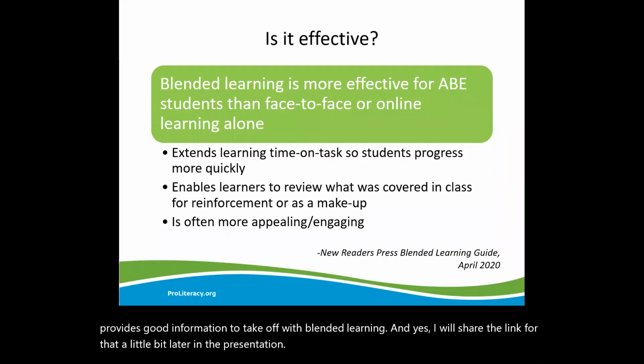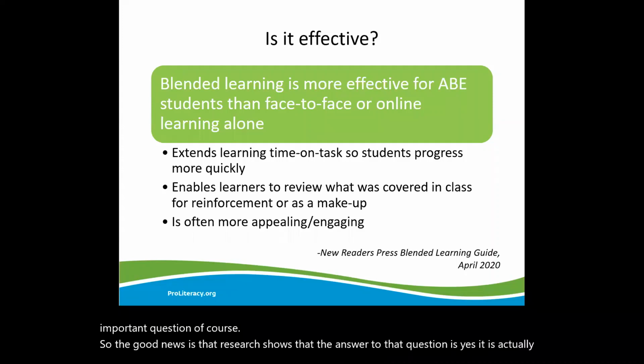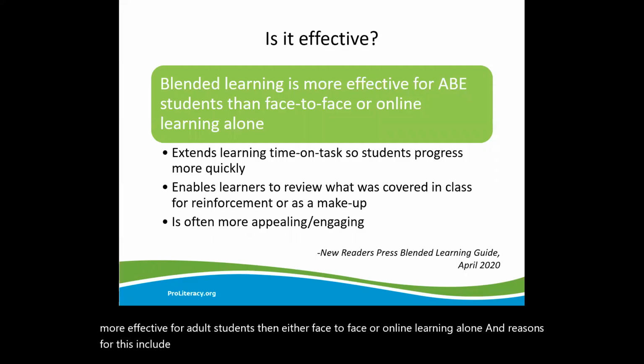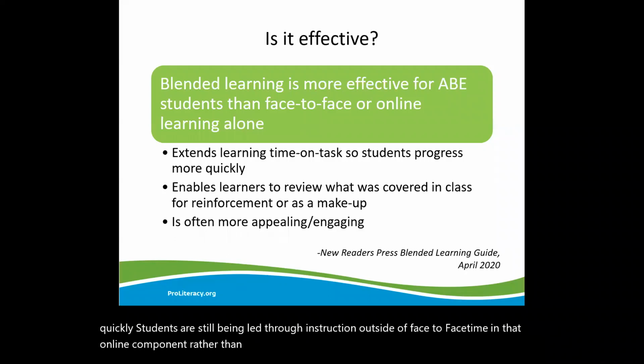Now, a big question. It's great that we have blended learning, but is it effective? That's a very important question, of course. So the good news is that research shows that the answer to that question is yes. It is actually more effective for adult students than either face-to-face or online learning alone. And reasons for this include that blended learning extends learning time on task so students progress more quickly. Students are still being led through instruction outside of face-to-face time in that online component, rather than, say, completing packets of coursework without something or someone guiding them through that process.